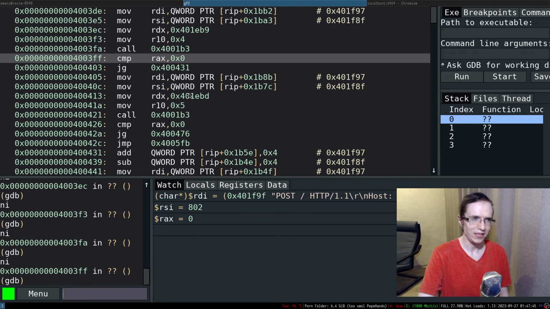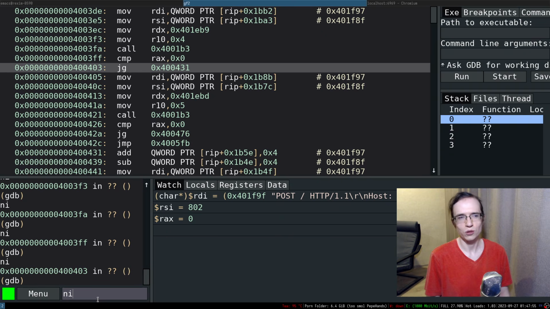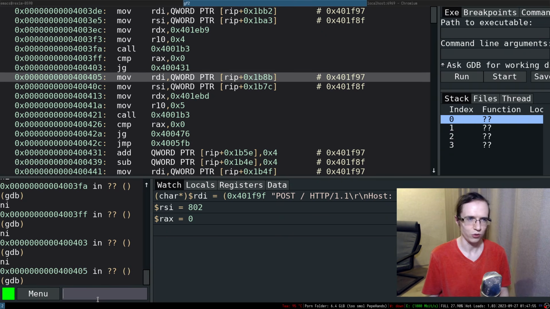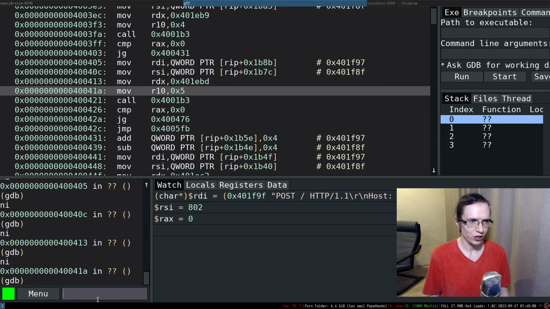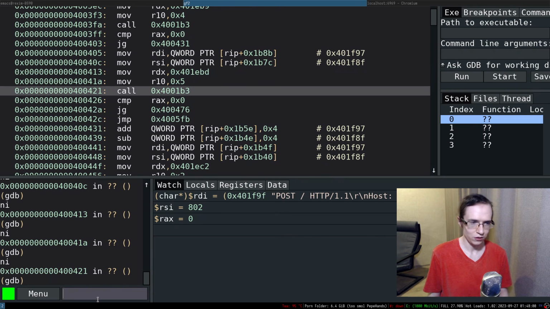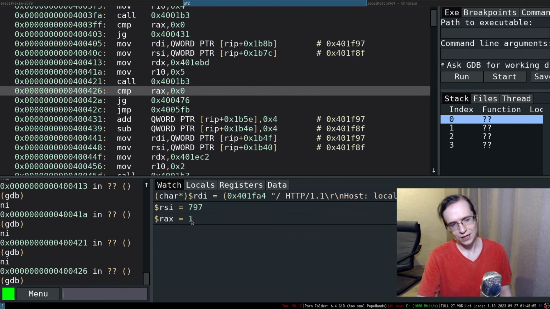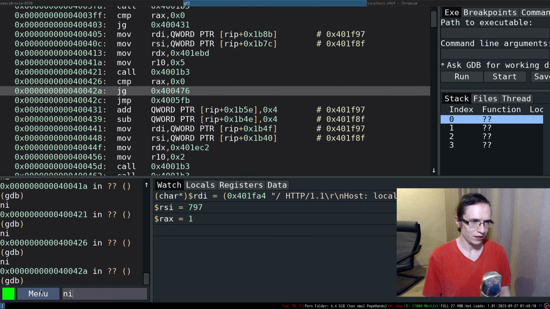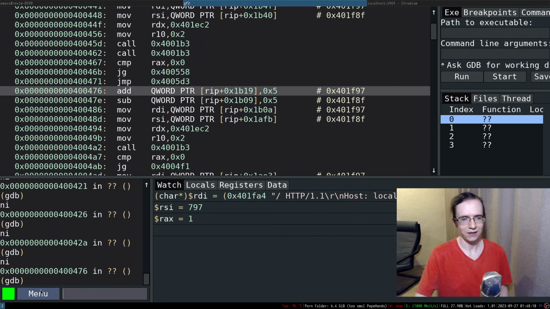We're checking whether it starts with get, so it doesn't start with get, so that's fine. So we do the comparison, and we are not jumping to handle get methods, so we just fall through. The second thing we're checking is whether it starts with post, so we call this entire thing, and as you can see, it does start with post. Right, so we check that, and we jump into the place that basically checks for all of that.